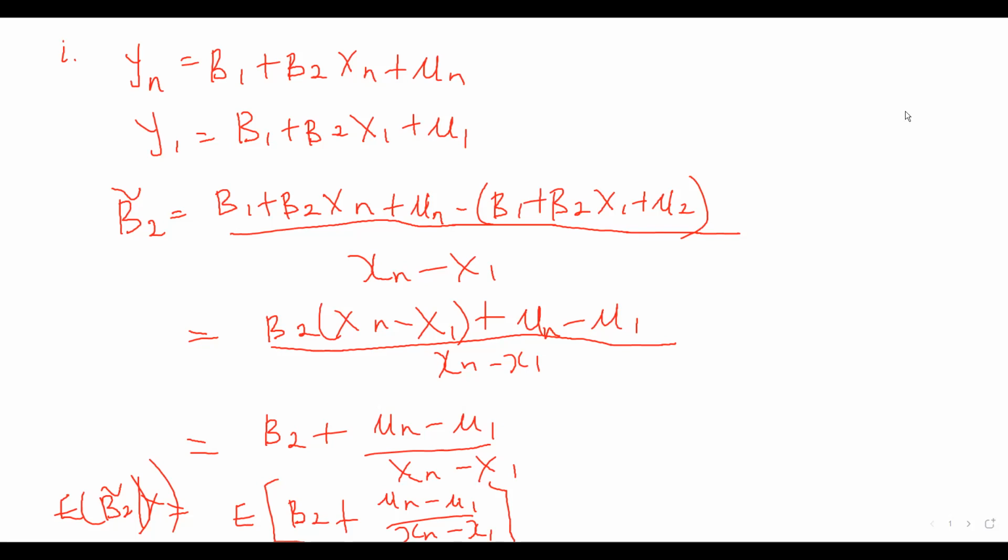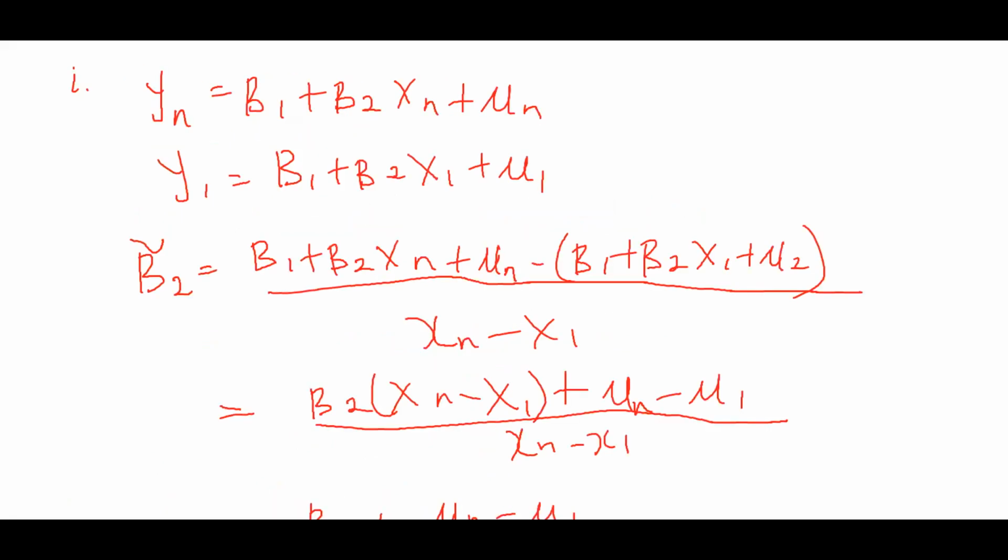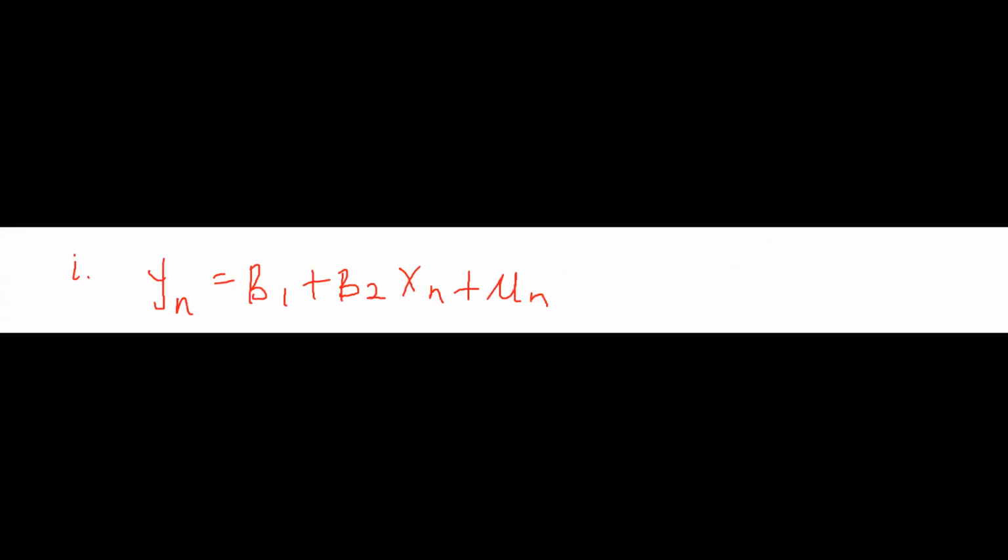So let's go to the second question now. What was the second question? The second question asks us, now suppose that the assumption has been changed, that this is not 0 for all I, is the estimator beta 2 tilde still unbiased? Now we've changed the assumption to the individual expected value of UI given xi. So individual error given the x.